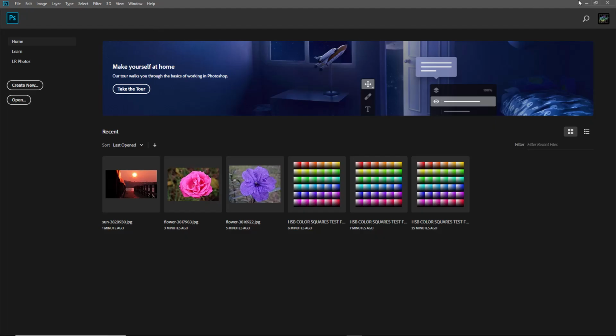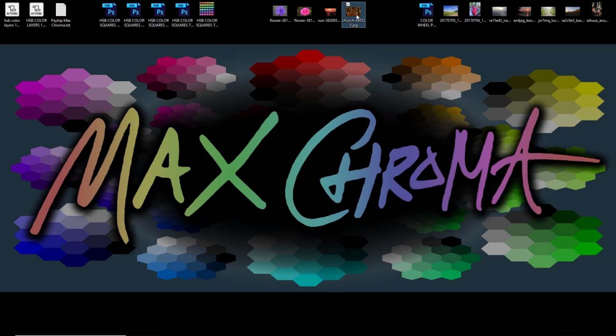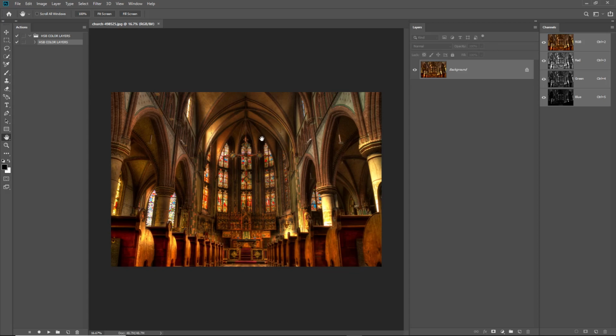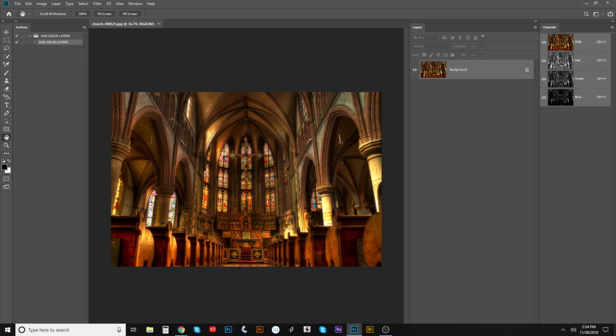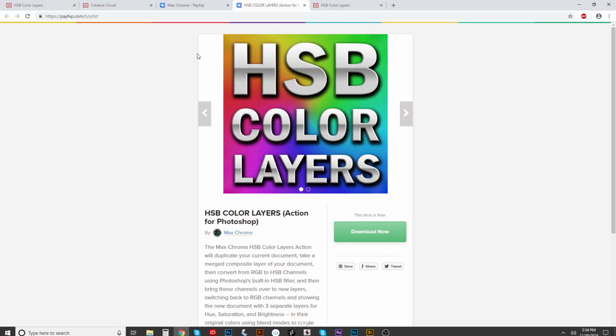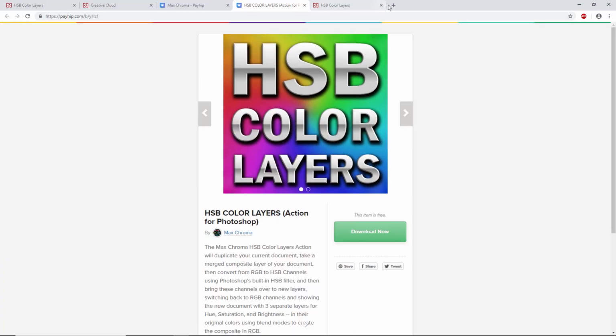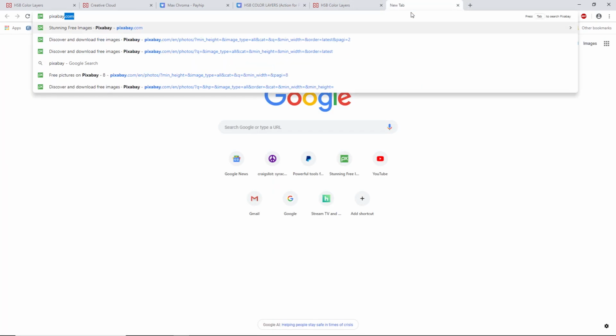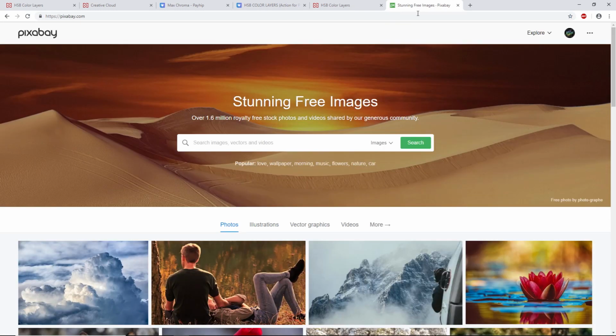Close this. We'll go to another example. Here we have a picture of a church, and these photographs I got off the website Pixabay, and we could go to that site. Pixabay.com, and I actually have an account here.